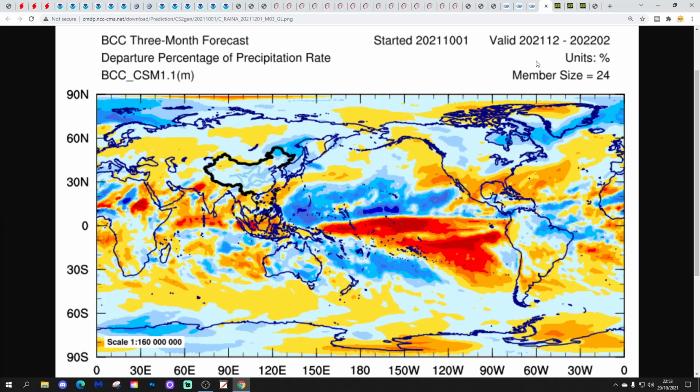And out of all of these models, if you want a cold winter, the Beijing Climate Centre is the one that you should root for. So that's the one that would have at least a pathway to genuinely cold weather during the winter, with such a high level of northern blocking.